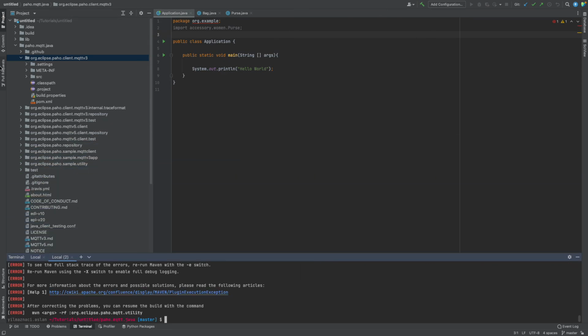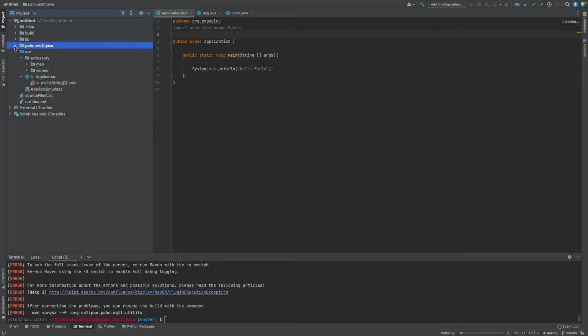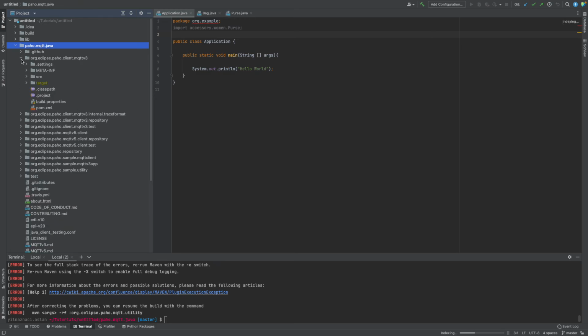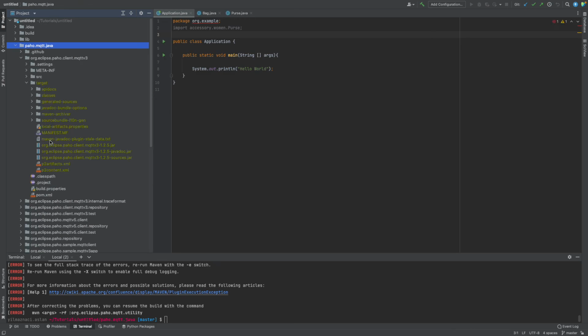Now we must have the jar file. When we look here, we have this target, and here we have the jar file that we actually needed.